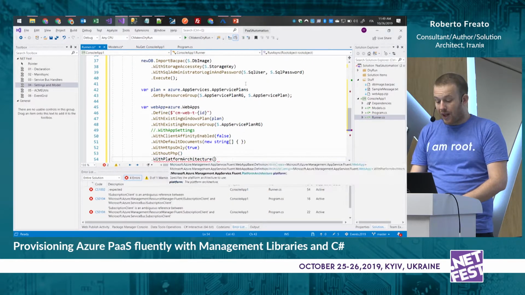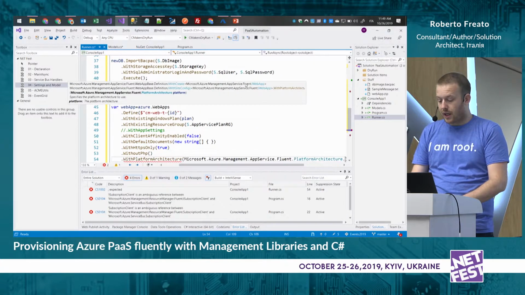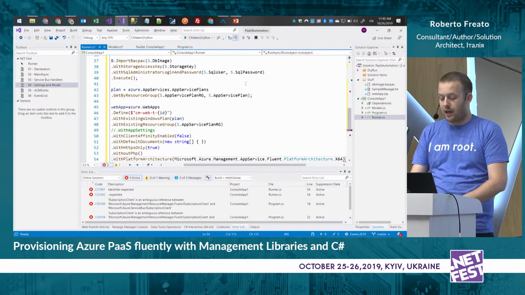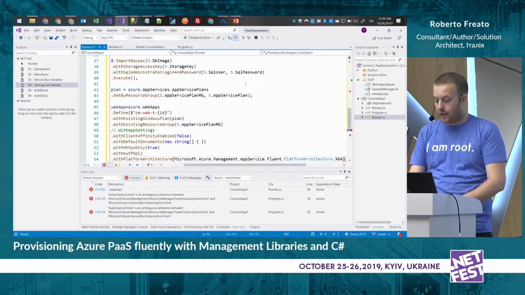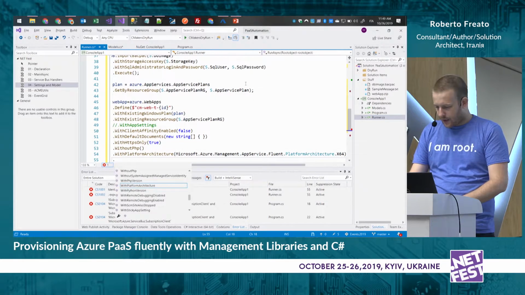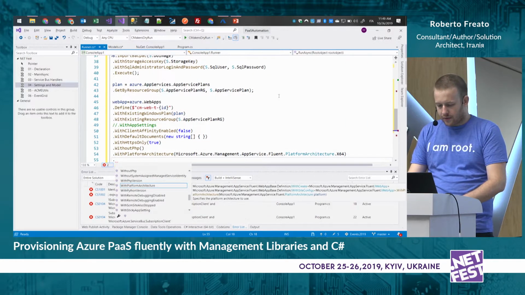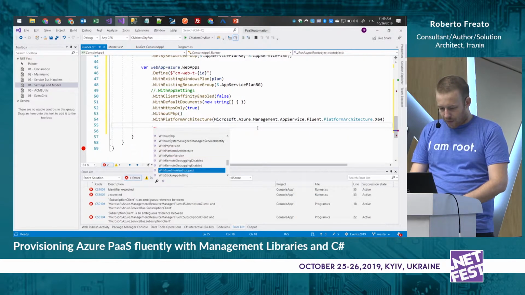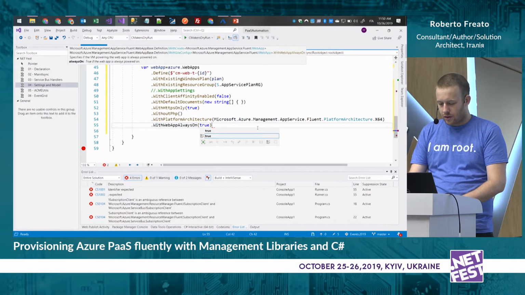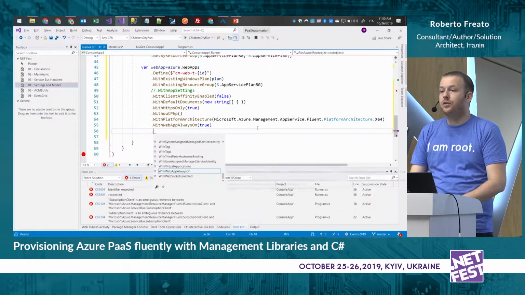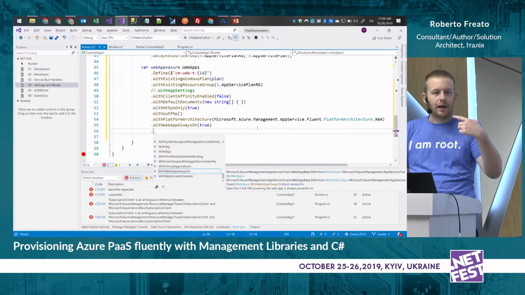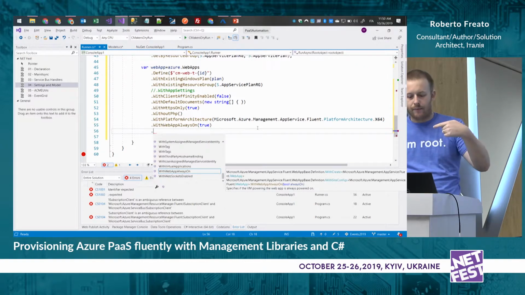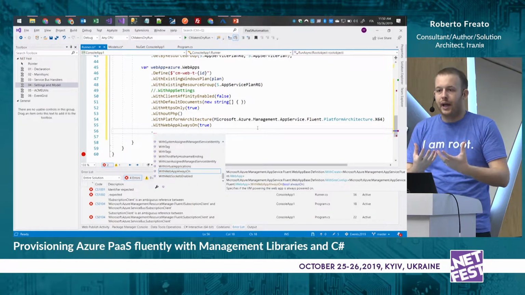I want the platform architecture specification because my demo was built with 64 bits, so I need to specify the setting. Let's close this pane to have more space here. Okay. And now probably we don't have anything else to... Oh, always on. It's good. Always on tells the application to be always on. So when the application pool recycles, there's an automatic warm-up again to the application.